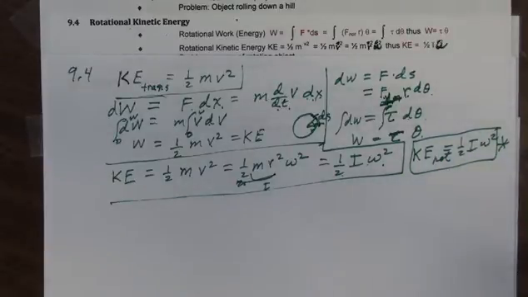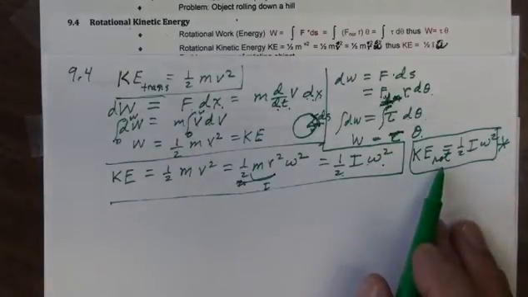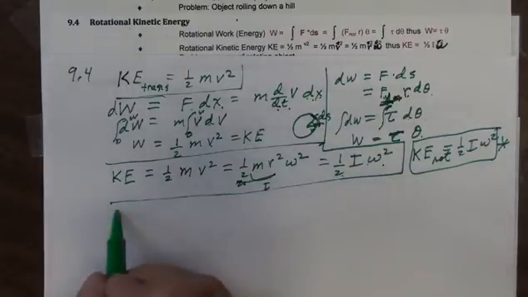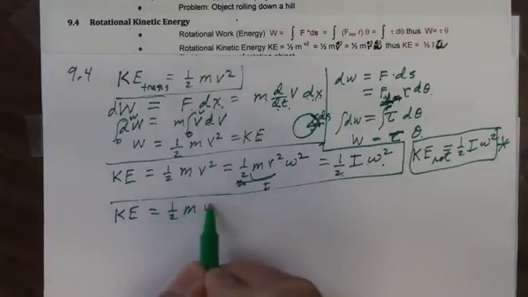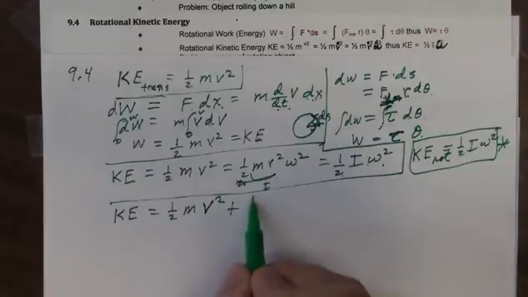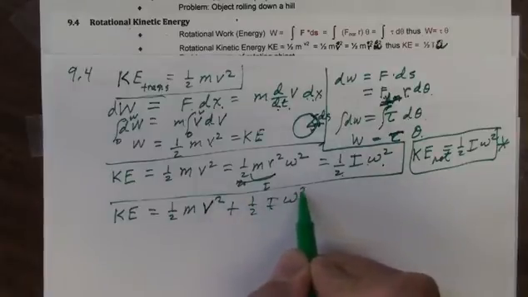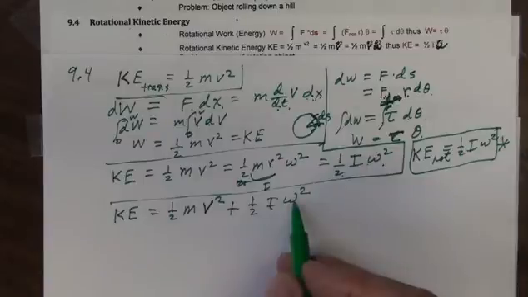That, of course, is incredibly important. So that baseball that's thrown has two kinds of energy. It has a kinetic energy due to translation and a kinetic energy due to its spinning or rotation. So the full kinetic energy of the object is going to be 1/2 mv squared, where v is the velocity of the center of mass, in other words, the motion of the thing as a whole, plus 1/2 I omega squared, where this is the moment of inertia around the center of mass, probably something very close to a sphere, times how fast it's spinning.